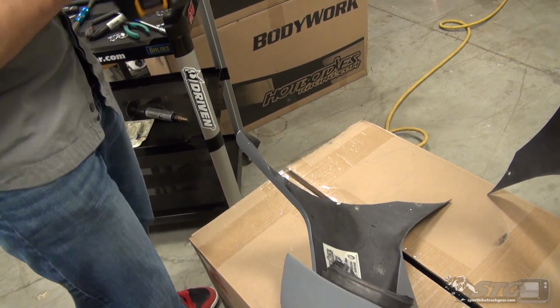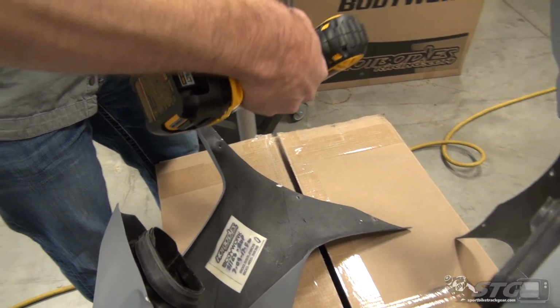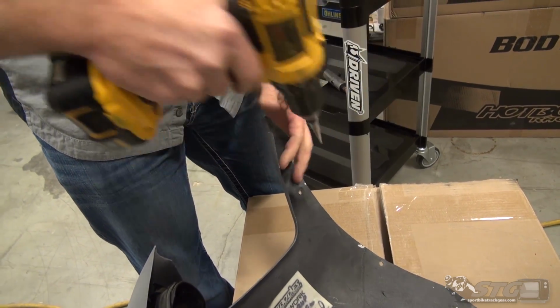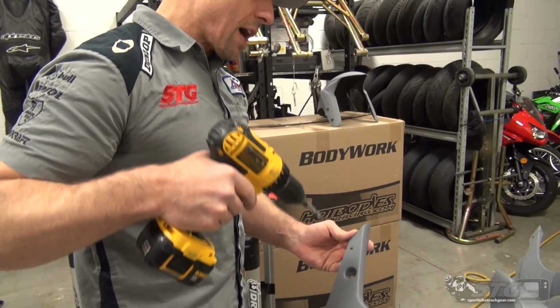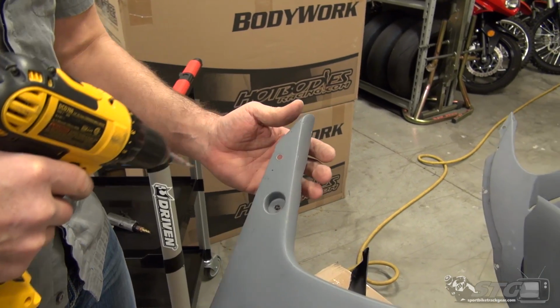I'm going to drill basically dead center here, just a pilot. I don't want to start pushing all the steps of the bit through, just a little pilot, just kind of tickle through it. I'm then going to turn it over, because the best practice for the final hole is to drill from the outside in so you do not push pieces of the gel coat off. I'll then finish the hole.